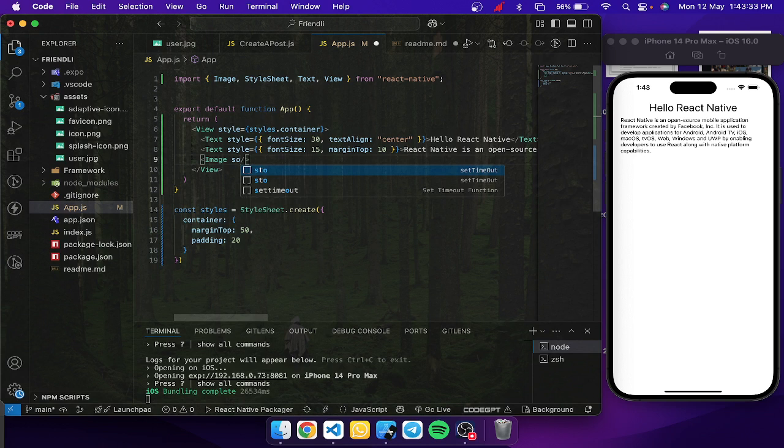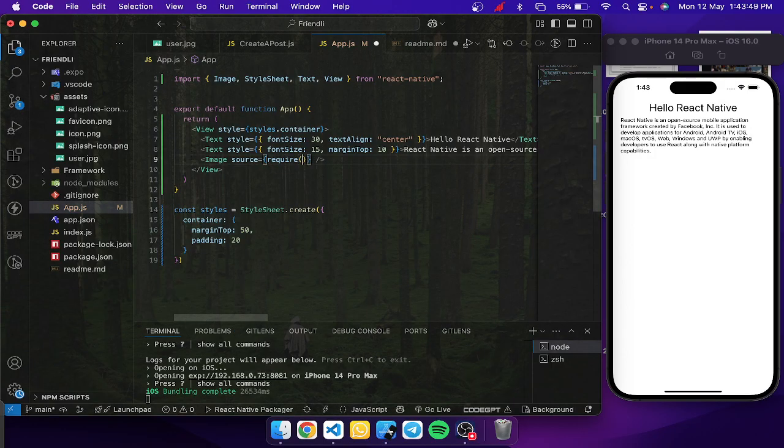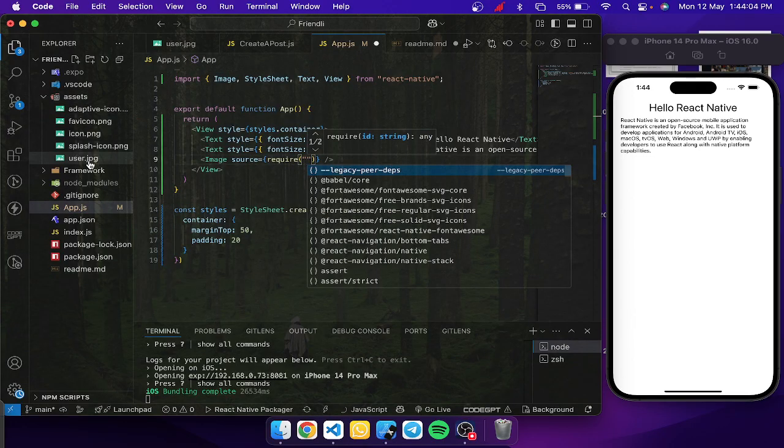The prop you're going to use is called source. The value of source is going to be a function. The name of the function is require. So require is used for loading an image locally from your file or your PC. The argument we're going to be passing to this function is going to be a string, which is the location of the image of the user.